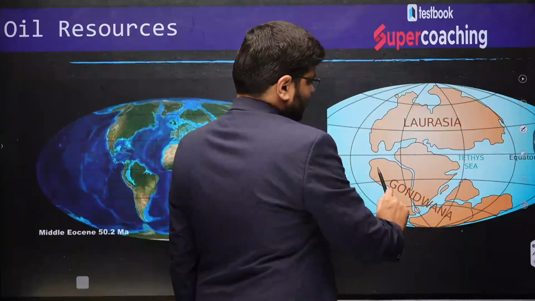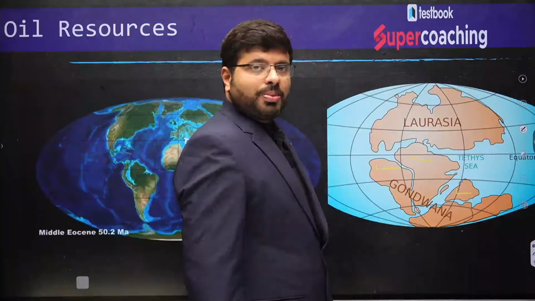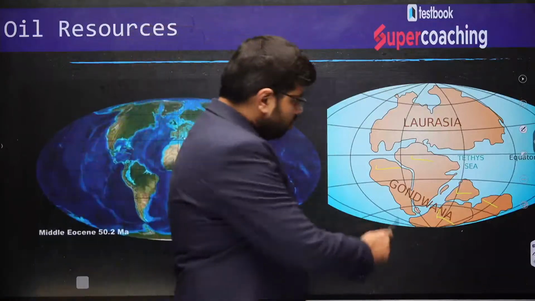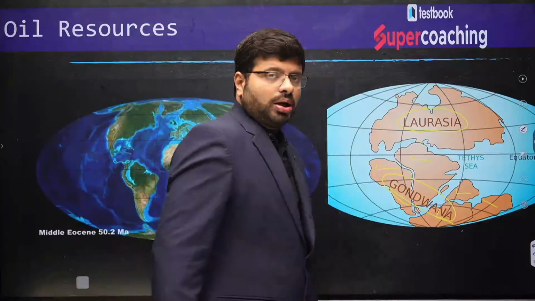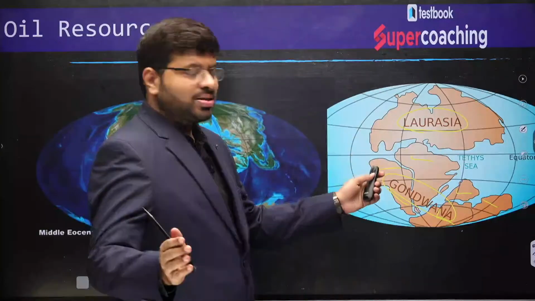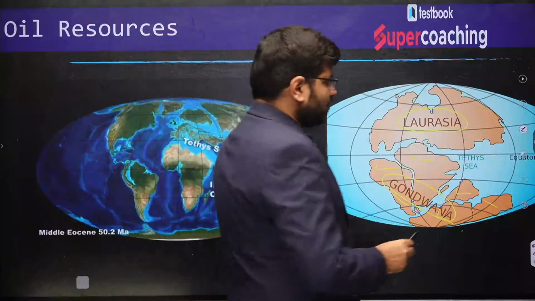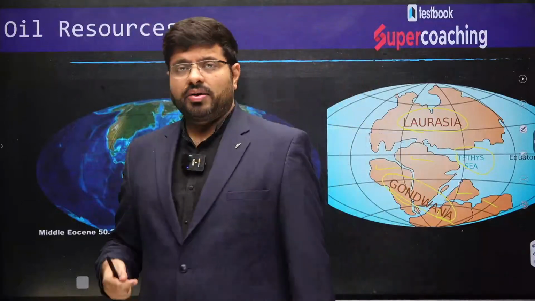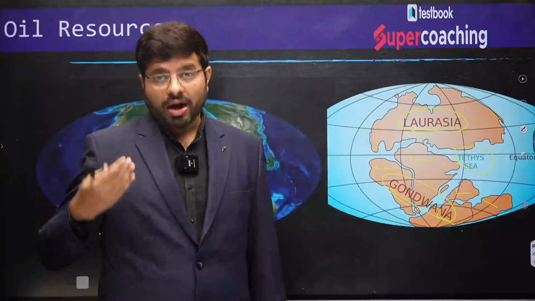The southern portions like South America, Africa, the Indian landmass, the Indian peninsula, Antarctica and Australia are all part of the southern landmass of Pangaea, which we call Gondwana. And the northern landmass of Eurasia and North Europe, that is the European landmass, as well as Greenland and North America, are part of Laurasia. These two are separated by a minor ocean which we call the Tethys Sea, before the formation of the Himalayas. These are all around 150 million years ago, not now, right?